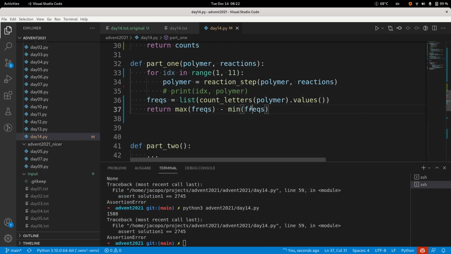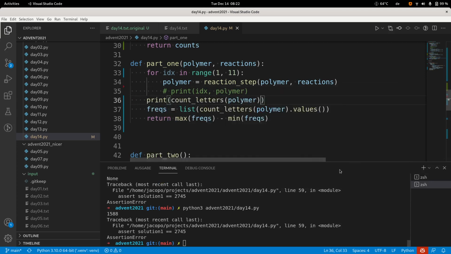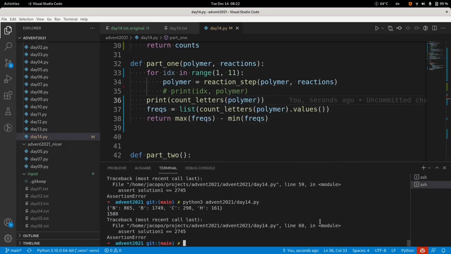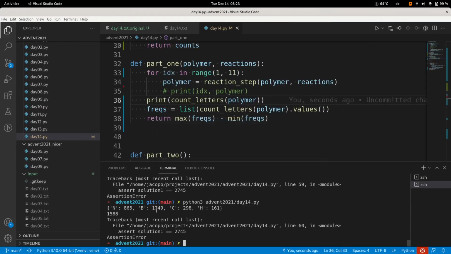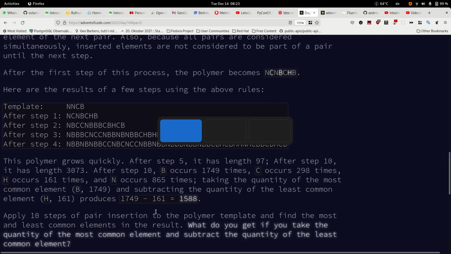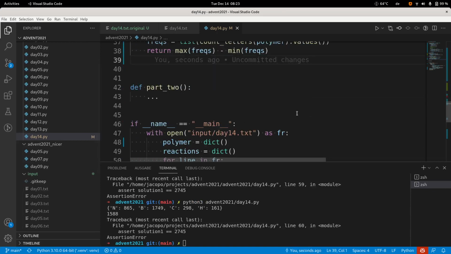Okay, so this is not really working. Why? This was actually a very good solution. It seems it worked, we saw the thing before. Let's see again. So we have to take the maximum minus the minimum, right? So 1749 minus 161, 1588. I'm stupid. I'm using the sample solution and comparing it with my expected result.